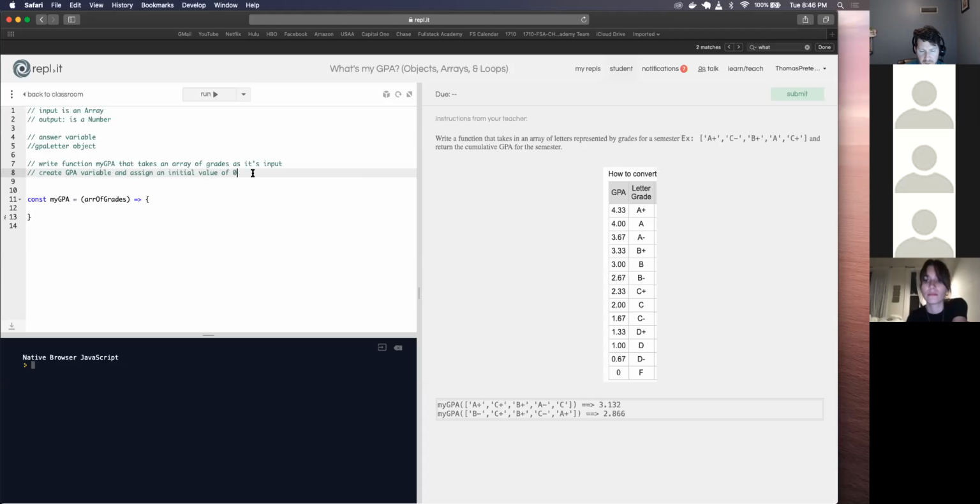And then my intuition is to loop through this array and check the GPA equivalent of an A plus and add it to the GPA variable. And once it's done looping through, I can grab the average by dividing the cumulative GPA, all added together, by the length of the array of grades.